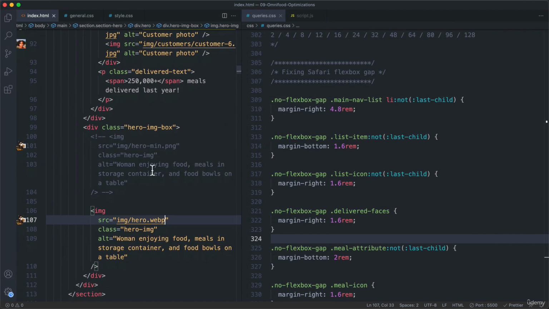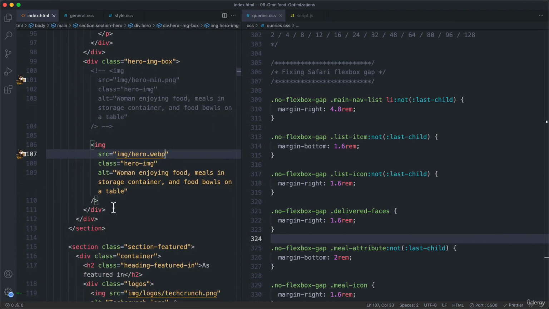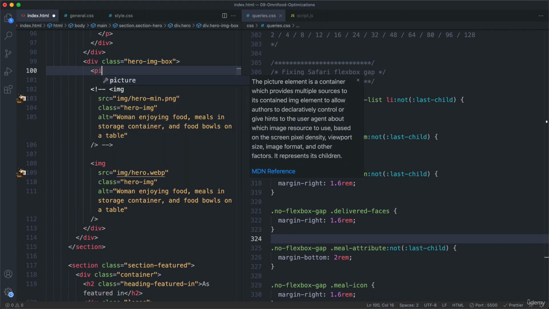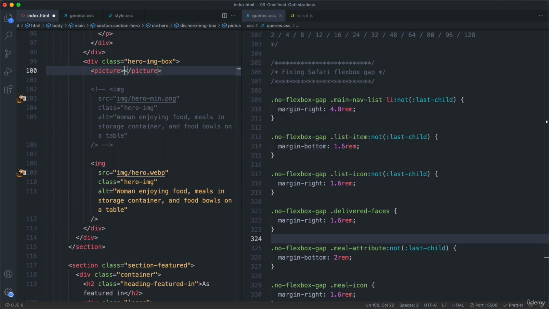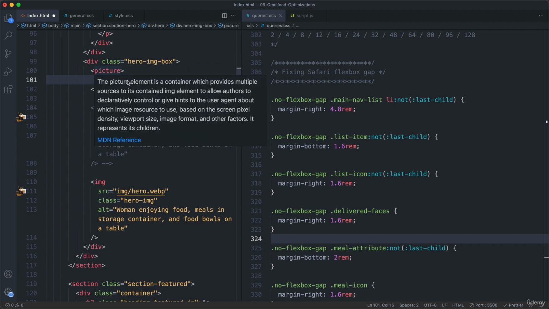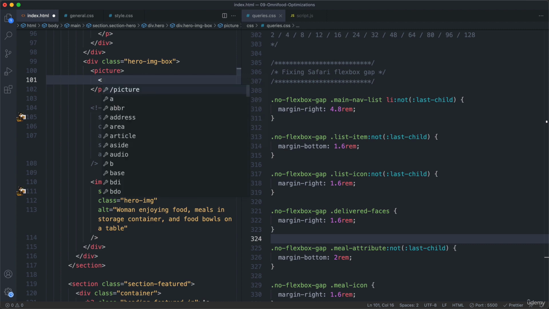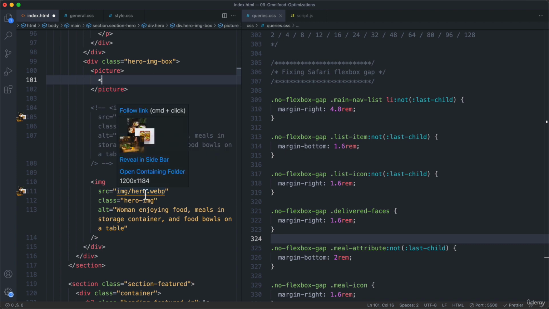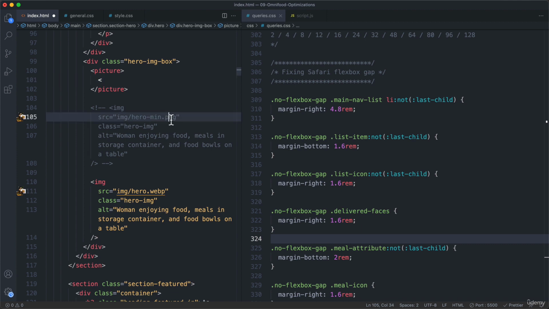So there's something we can do about that, fortunately. And so here, let me show you how we can use a really nice trick with HTML. So here, instead of using image, or at least outside of the image, we will create a picture. All right. And it doesn't need any class, doesn't need anything really. And so here we will now define the two possible images that we have. So we have our WebP hero image, and we also have the compressed PNG that we created before.